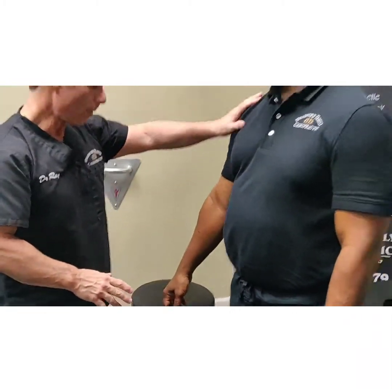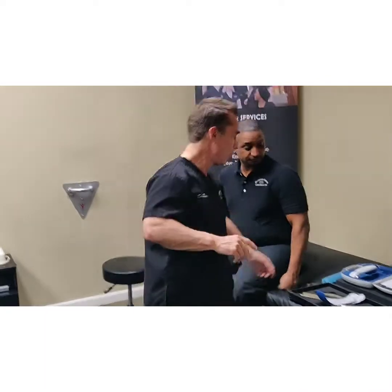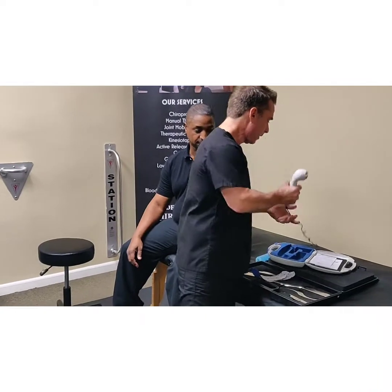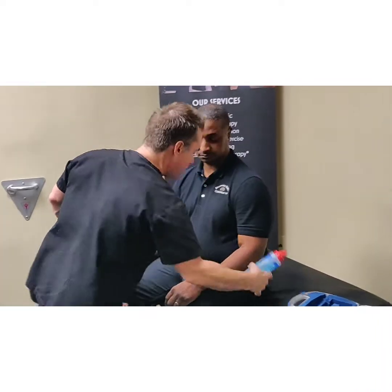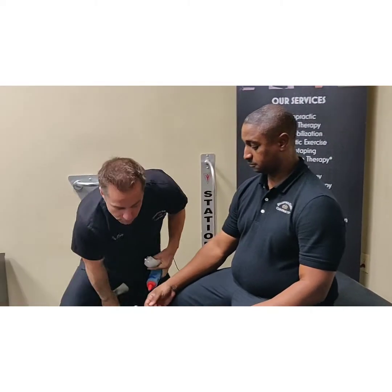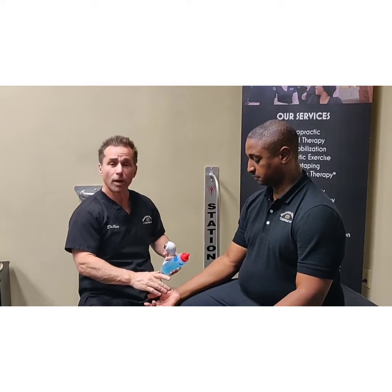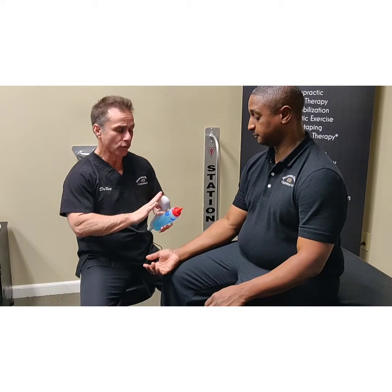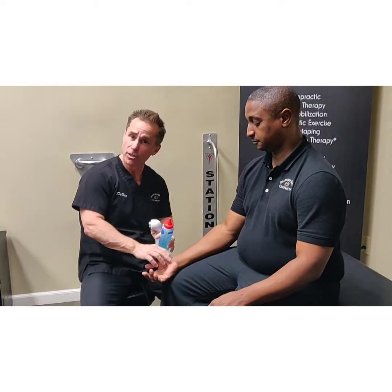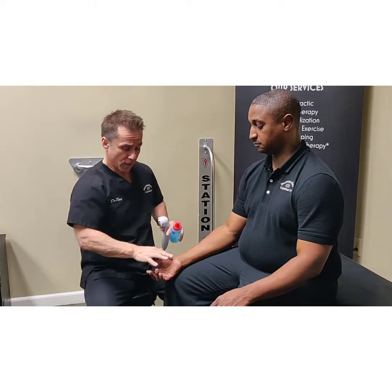Other treatments we're going to bring up, if you have a seat again. One other type of treatment we could do would be an ultrasound treatment. So here's our ultrasound tool, and I'm going to demonstrate this for maybe a minute or two, how this works. Ultrasound is a very useful treatment if we're having, again, either inflammation or some soft tissue adhesions or overuse, where the ultrasound would be used either to reduce the inflammation in the joint or to loosen up the soft tissue. Much as you would use a microwave to cook meat, the ultrasound can be useful.